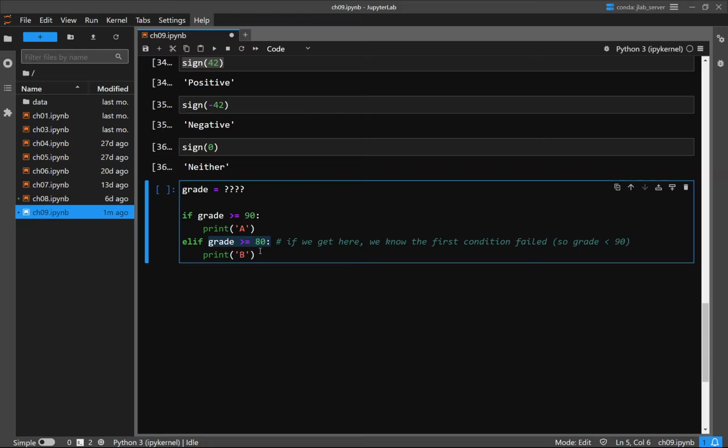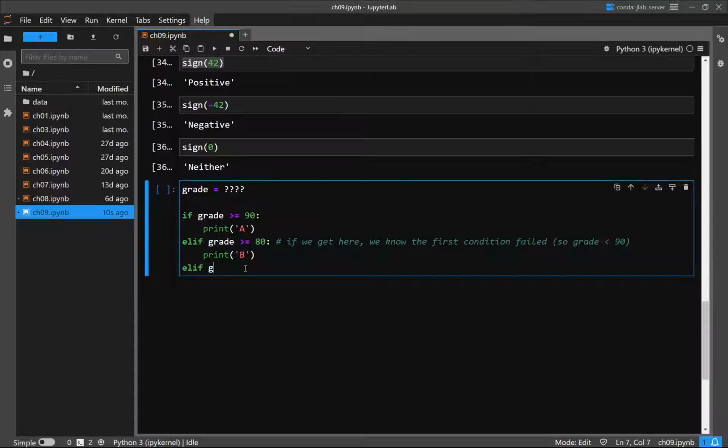So if I'm within this one and this one works, that means the grade must have been between 80 and strictly smaller than 90 if I were to get to here. Does that make sense to us? If I run that one, that must be what's happening. And that kind of logic goes on all day long. I can keep having a bunch more elifs. Otherwise, all right, if that wasn't true, then I know the grade must have been smaller than 80, because that's the only way to make that false, right?